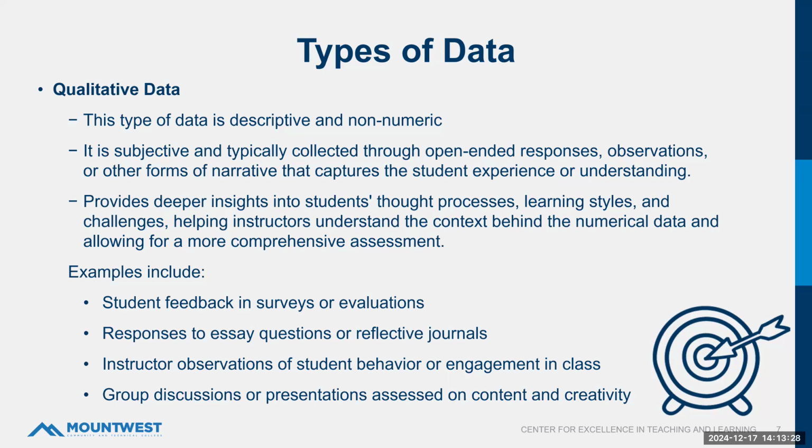Examples include student feedback in surveys or evaluations. I really like number 2, responses to essay questions or reflective journals. I don't want to speak for you all, but we all know that all students don't learn the same. So when you get to talking about qualitative data, it does offer another perspective about how your students learn, and what situations they might learn best in. Then there are instructor observations of student behavior or engagement in class, and group discussions or presentations assessed on content and creativity. All of those are examples where numbers aren't going to give you the information that qualitative data will.